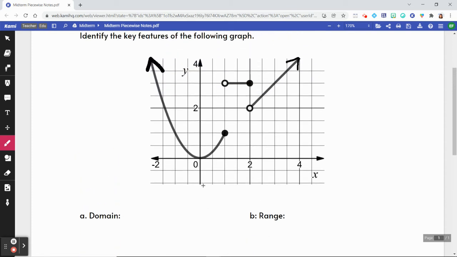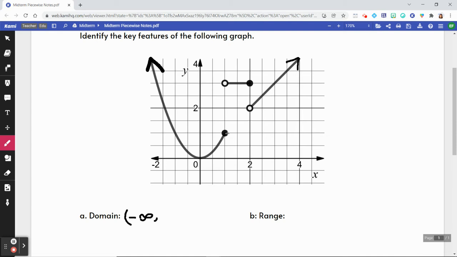Our domain, first of all, is our x values. So if you think about scanning our graph from left to right, we want to be able to see what x values are and are not accounted for. So the first thing I'm looking at is the fact that I have arrows in this negative direction. So that symbolizes to me that my function is going on forever and ever. In fact, we can symbolize that as negative infinity. So as we scooch along our graph, we start out in this negative infinity direction, and we do continue on going. All these x values are accounted for.